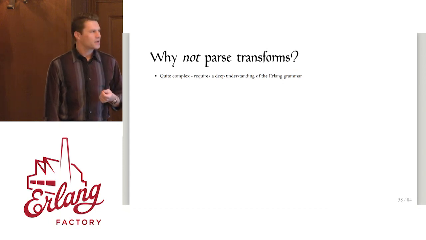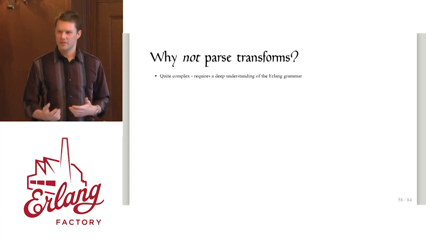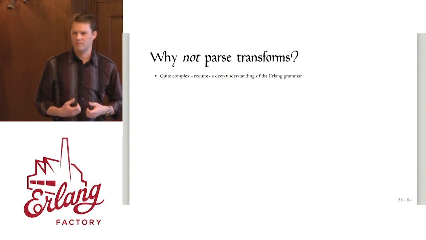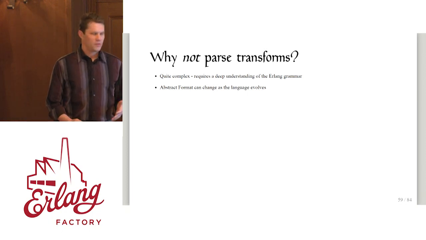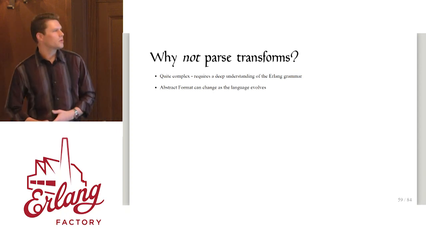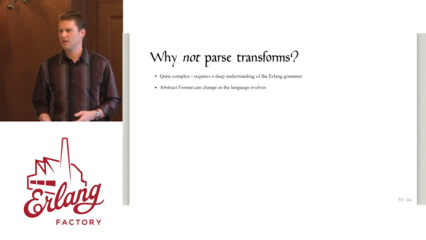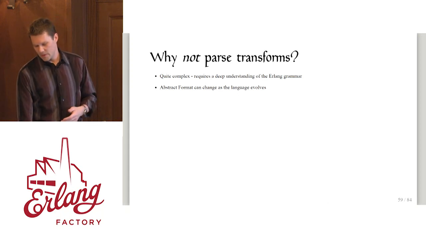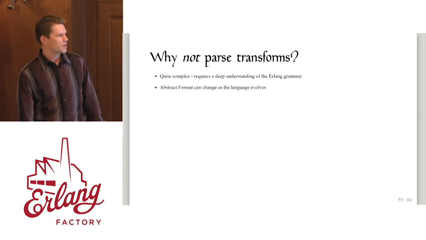We just scratched the surface of the abstract format. Once you get started I think it's not as scary as it first seems, but it's still fairly complex and you need an understanding of the Erlang grammar — knowing what abstract syntax a given piece of source code parses into. The abstract syntax can change: the introduction of maps, for example. If you're using the erl_id_trans approach, manually walking through the entire AST, and that AST changes, your code's going to break. Using erl_syntax_lib insulates you quite a bit — it's actually a really good approach — but there's still potential that the language changes in ways you didn't foresee.